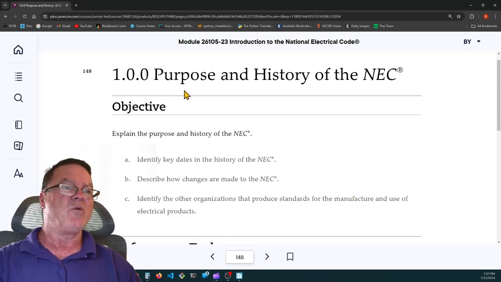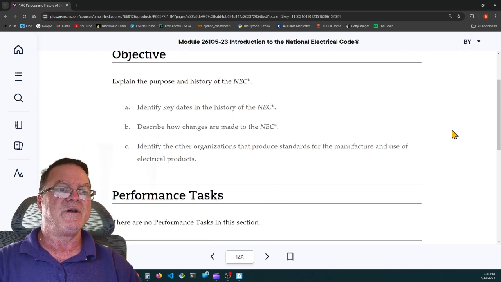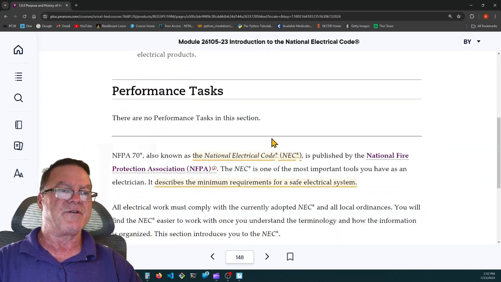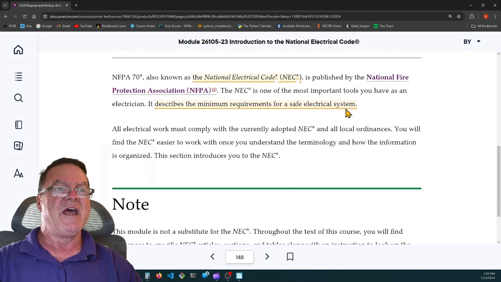1.0, Purpose and history of the National Electrical Code. It says there are no performance tasks for this section. NFPA 70, also known as the National Electrical Code, is published by the National Fire Protection Association. The NEC is one of the most important tools you have as an electrician.